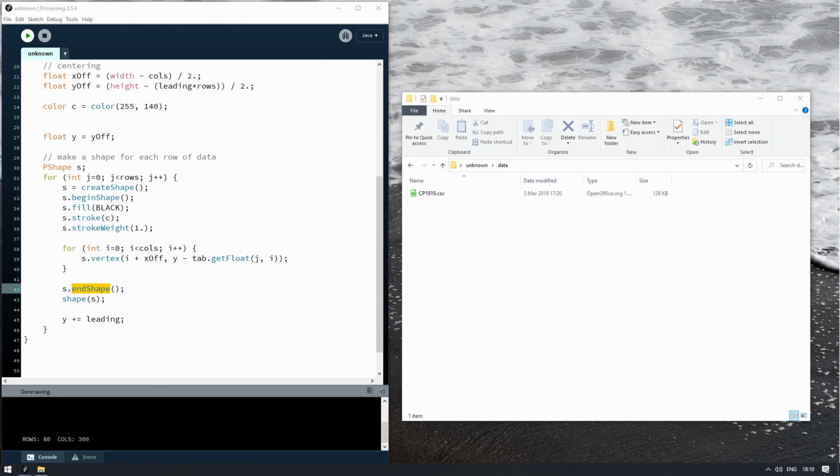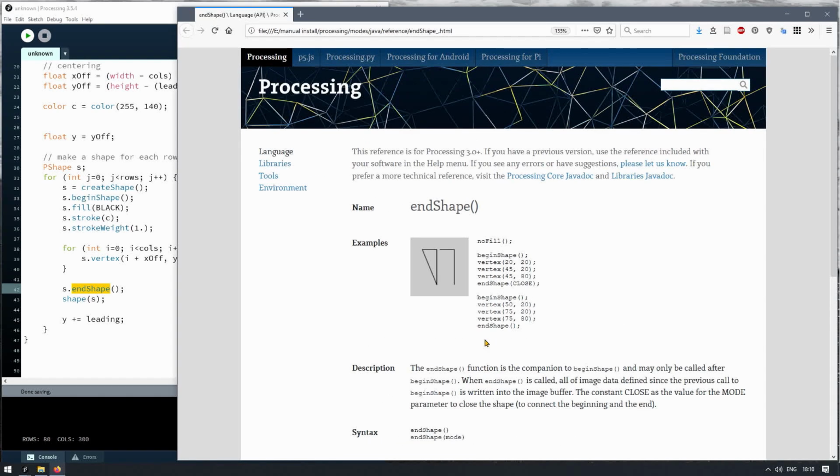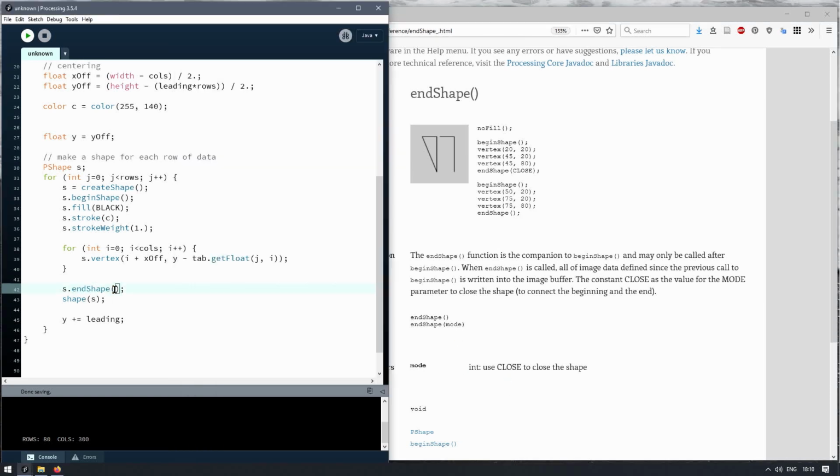Let me drag that over here. You can see, if I make this a bit bigger, that when you use end shape, there's an optional mode, and that really is just the word close. So if you put close in here, you will close the shape. And if you don't, it's left open.